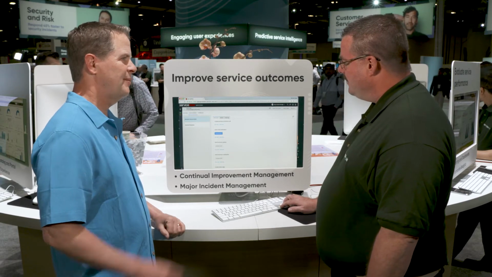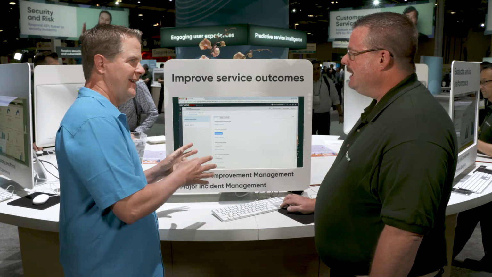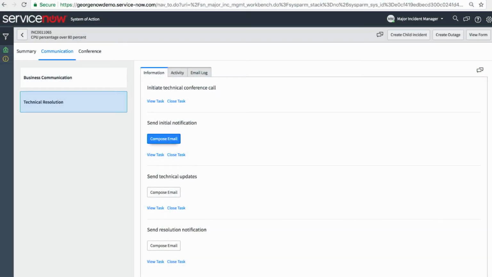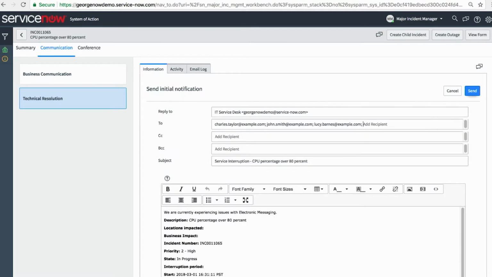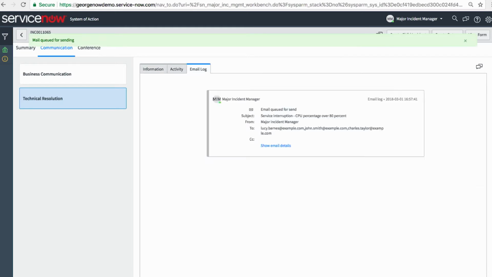Some of the key features allow you to eliminate some of the swivel chair functionality that currently happens. Wait a minute, swivel chair is like I'm in one system and then I go into another one? Yeah, so they're copying and pasting information from a ticket in ServiceNow into Outlook. Well, now you don't have to do that anymore. It allows you to build communications to notify users and affected parties that this is happening, give them the information they need, and allow them to start working on the problem or just have the visibility that's necessary.